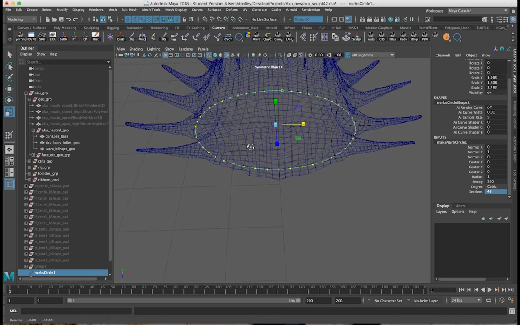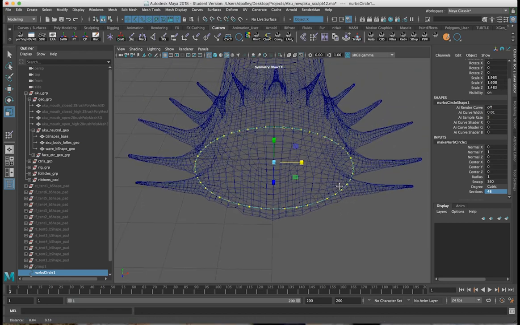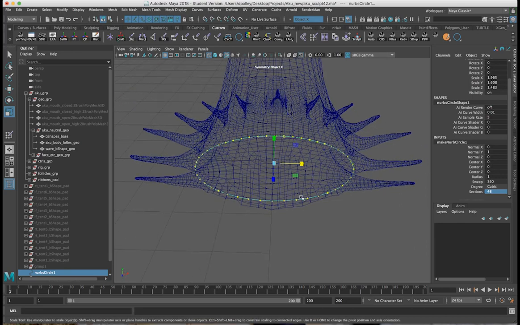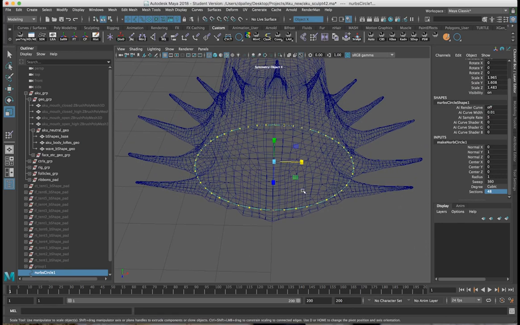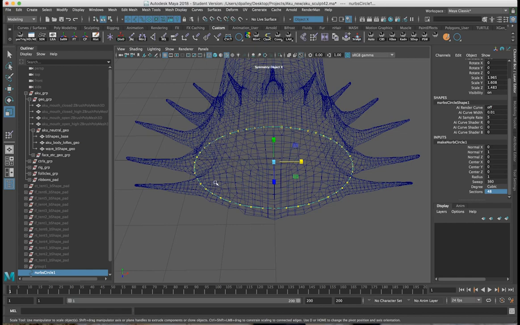So if you want a bit of delay on the deformer moving through this front part here, you could use this curve if you wanted to, because it would get to this point and then it wouldn't be affecting the geometry, and then it would move all the way around and come back.